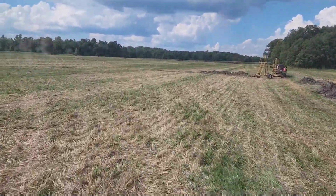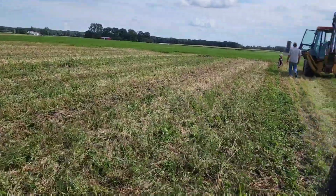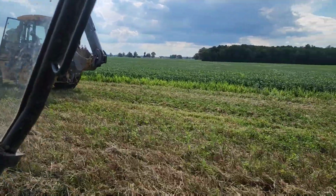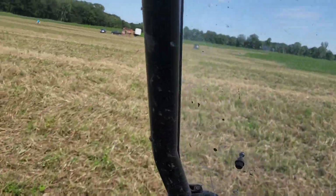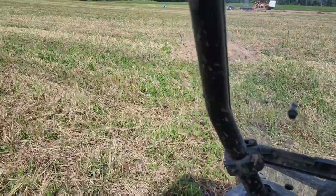Find an old tile. I should know better than to bring the boys around Grandpa, because they ain't gonna stay with me. So he's got a hole to dig to try and find a tile over here, and they're gonna go with him. I think that's all he's got to do really tonight yet, so it shouldn't take him too long. But we'll drive around and take a look at what they're finding here in the meantime while he's digging that hole, and then we'll come back over and pick the boys up.